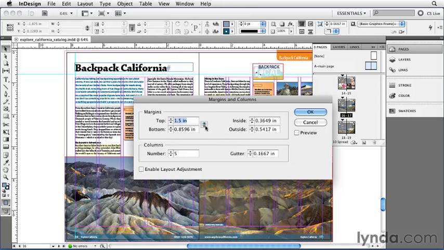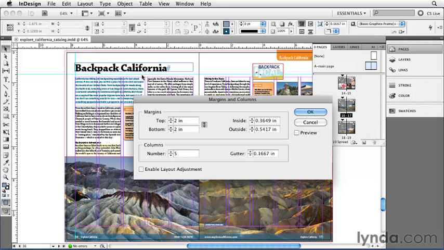You'll also see this little icon here. It's actually a button. And if I click that, it will link all of these fields together. In other words, all the numbers in all of these fields will become the same number. But in general, with margins, you almost always have a different margin on different sides of the page. So I'm going to leave that unclicked. You can also change the number of columns here at the bottom part of the dialog box. So let's go ahead and just make some changes. I'll change the top margin to, let's say, 2 inches, and I'll change the bottom margin to 2 inches as well, just for the sake of a demo.